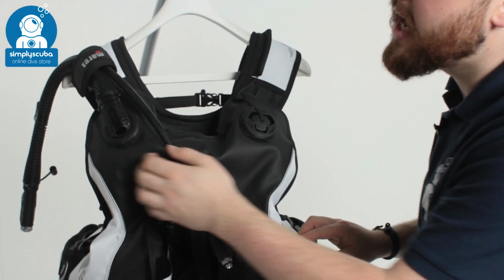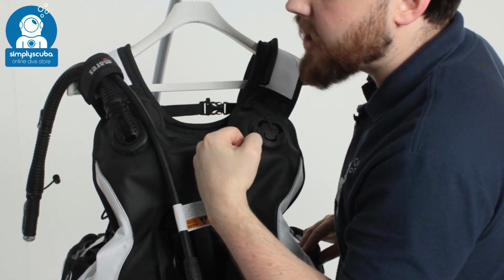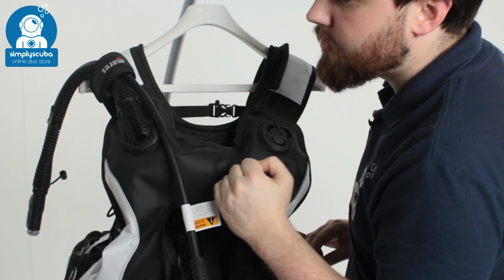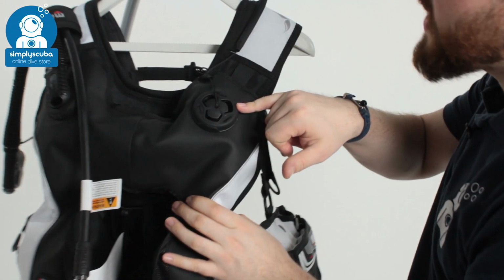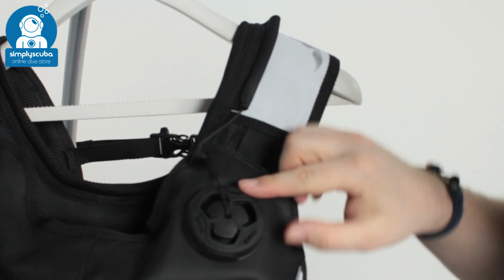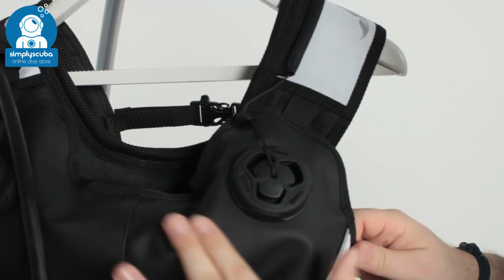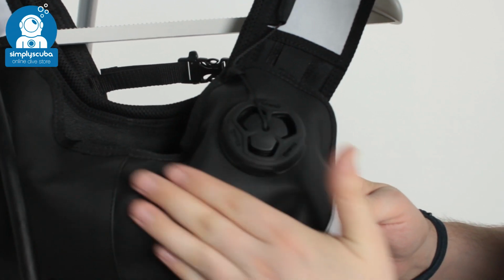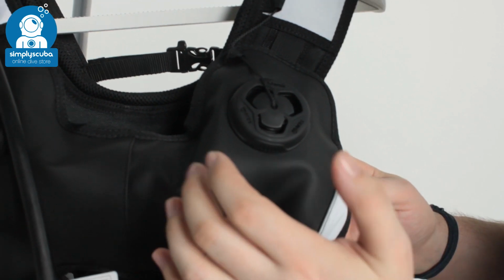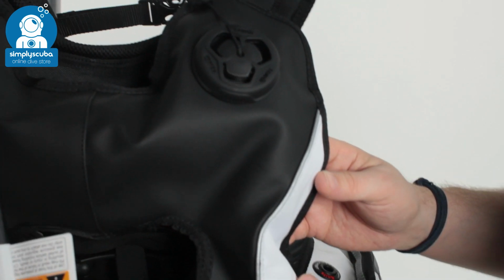Over the top of your shoulders, this is your overpressure valve. You grab hold of that inflator, pull that down, and that's going to activate this pull dump. Across your shoulders, you have an overpressure valve. You pull on this cord over your right hand shoulder. That's going to open that valve, but if you inflate your BCD too much, this valve is going to open. This material is a very tough plasticky material, so abrasion resistant, a bit tougher than traditional Cordura nylon, so that's quite good across your shoulders and moving down either side.